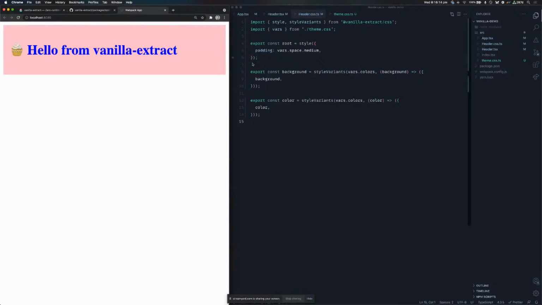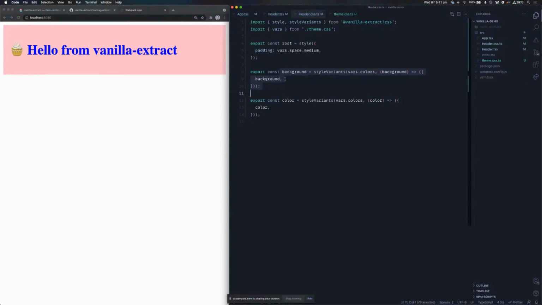Now, if you're like me and you're working on a design system, this sort of low-level atomic mapping code effectively, I have a single class for each background color. I have a single class for each foreground color. This concept is not really coupled to the idea of this header component. This is a generic app-wide concept that I want to be able to reuse classes. And if you've ever worked with something like Tailwind, then you're definitely used to this idea of being able to reuse these classes throughout your app and being very utility first.